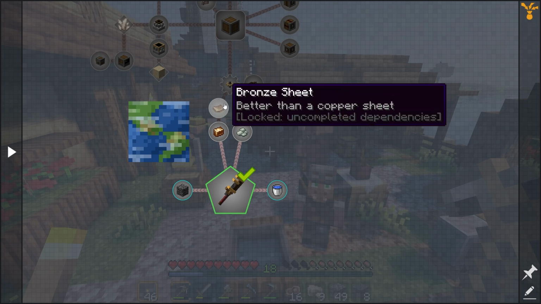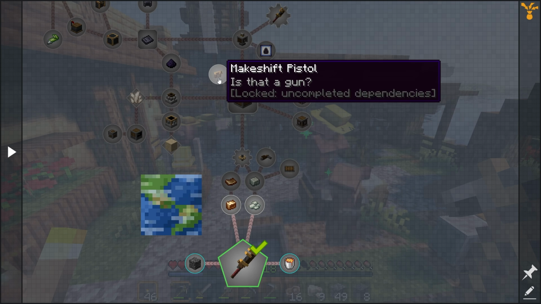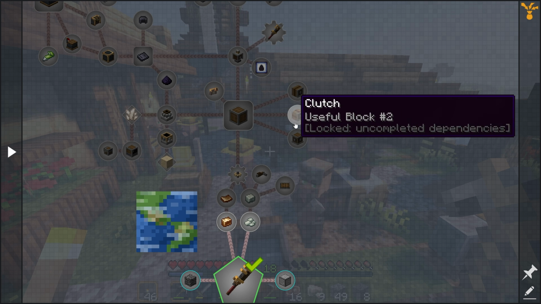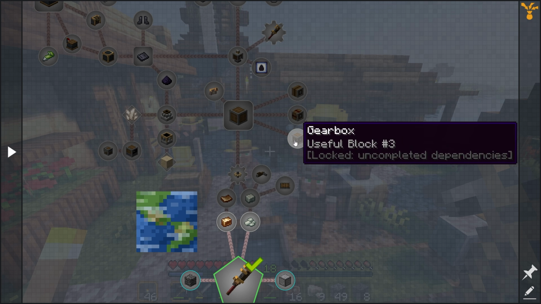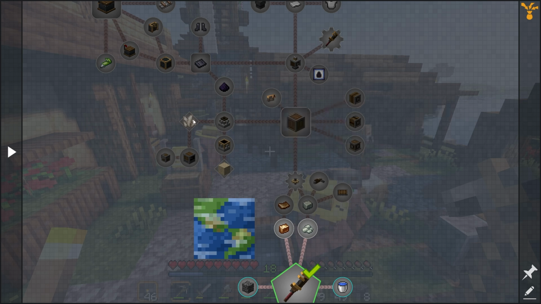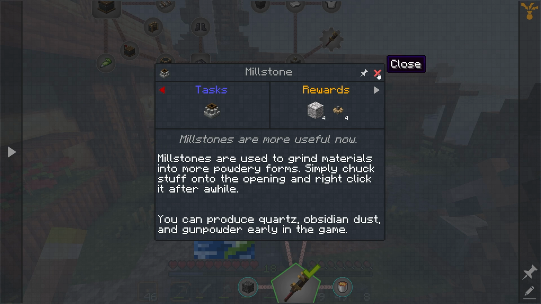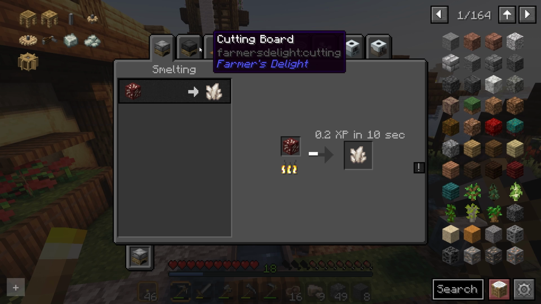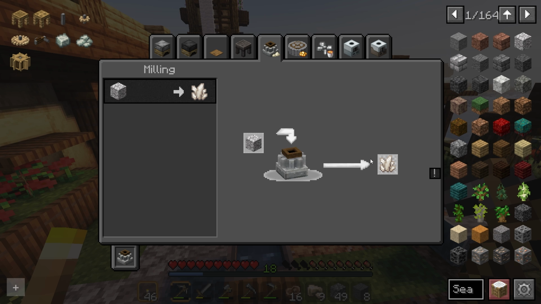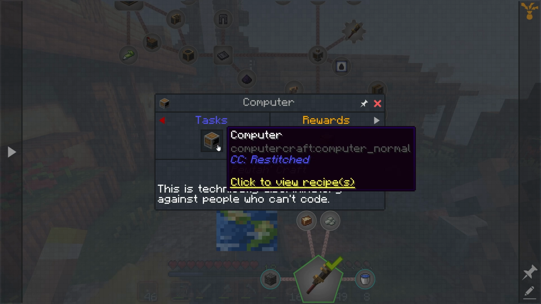Now, getting started, it looks like we're just going to be making some basic cogs, getting some basic infrastructure. We already have a makeshift pistol that we ended up getting from a creeper. And we do have some of these mechanics, so we do have a gearbox and things like that we did find. But we're going to need to get into the millstone, it looks like, and then getting quartz through the millstone in some way. And how do we go about doing that? Well, it looks like we can take diorite and crush it down to get quartz.